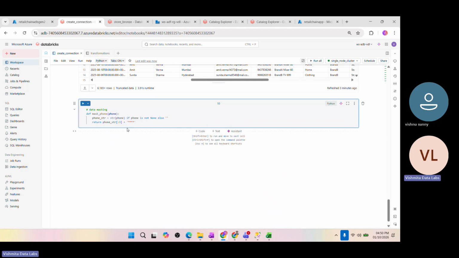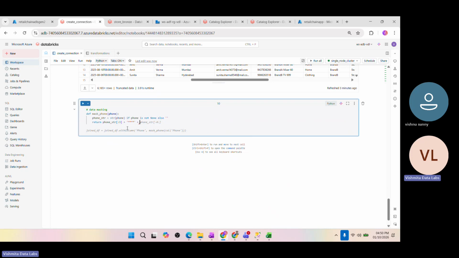And then concatenate again with the same thing, phone string, and just a minute. 0, 1, 2, 3, 4, 5, 6, 7. Then minus 4 it is showing. 7, 8, 9, 10, minus 1, minus 2, minus 3. I think it is minus 3.